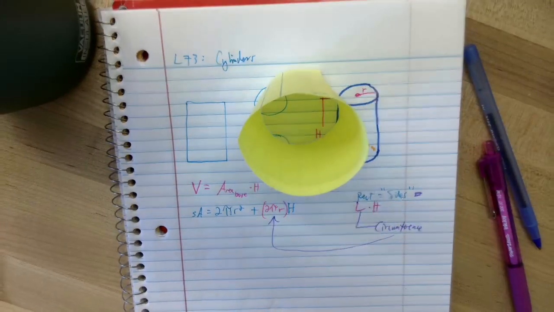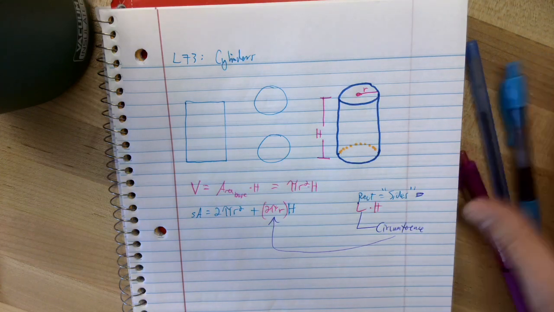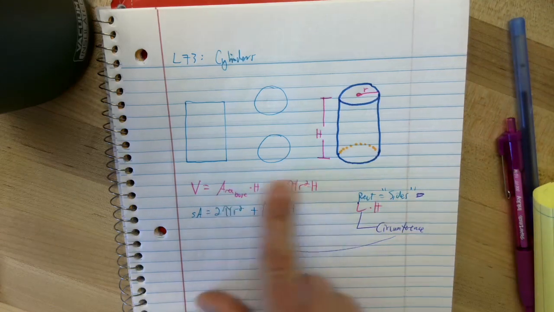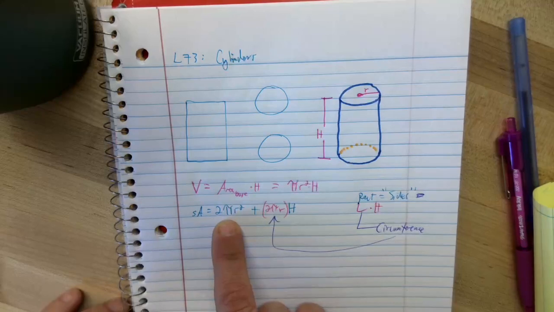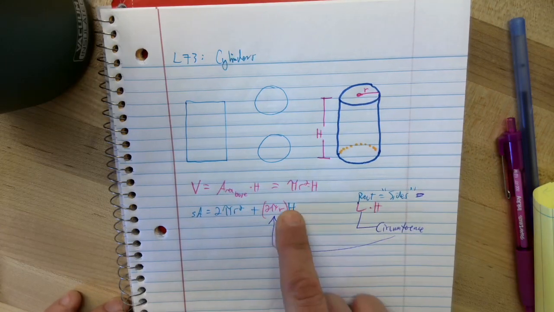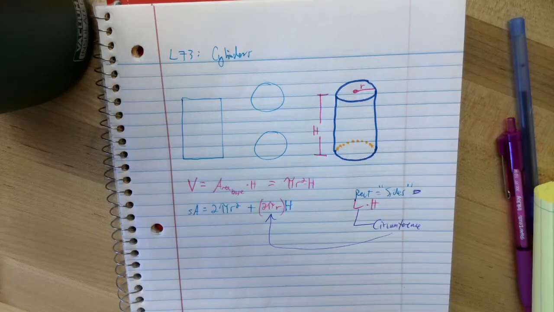Now, do you feel like I could have given you that task on your own and said, hey, figure out what the volume and the surface area formula is? I think you could have with enough time and caffeine. Okay, but look, all you're doing when you do these problems is substituting in the values that they give you. Only numbers they can give you are r and h. Okay, so if you have this, you guys should be fine with less than 73.